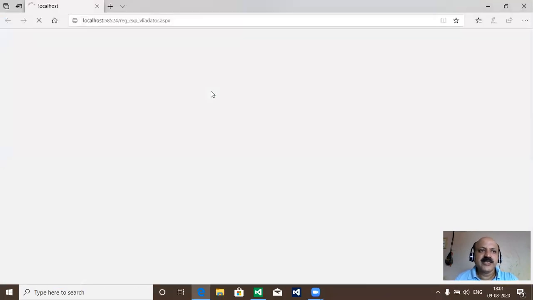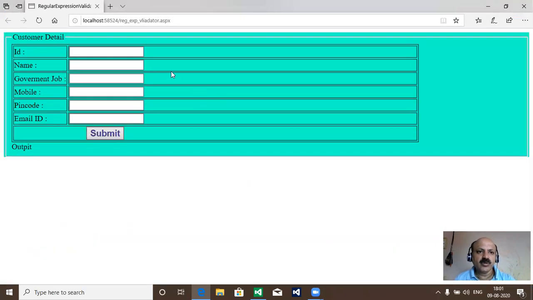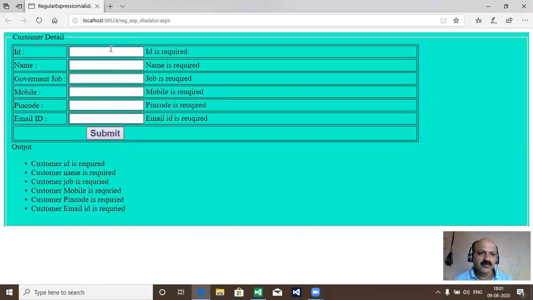Because that plus sign is one character. Dash is now okay, but the plus sign is holding one value. So now I give the correct one, and that is capital. I give the customer code C-102. Then for the name, I again give a different name, like my name Shopsi. Okay, no problem. Yes, government job.